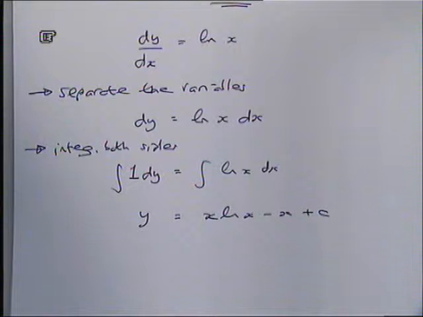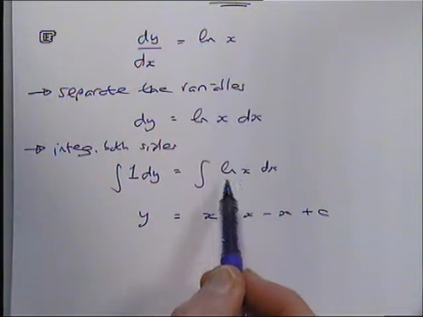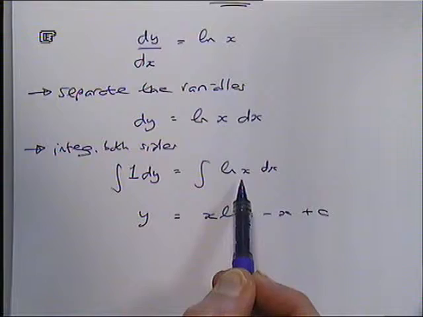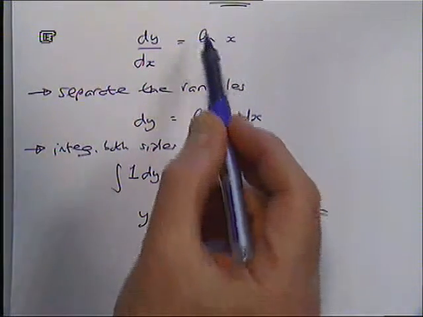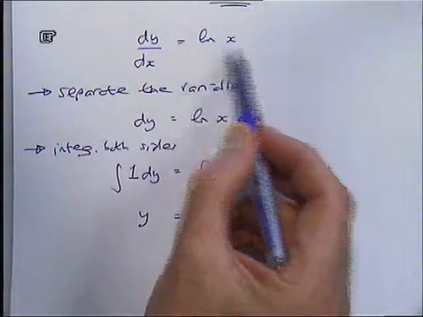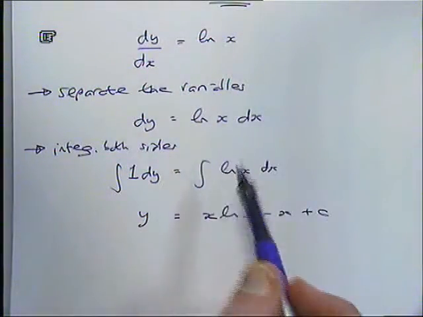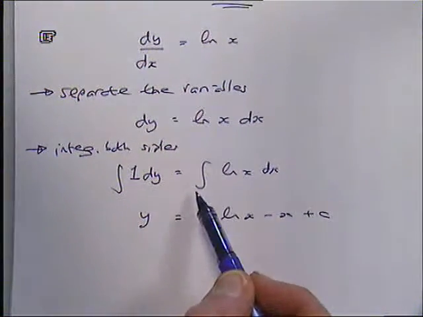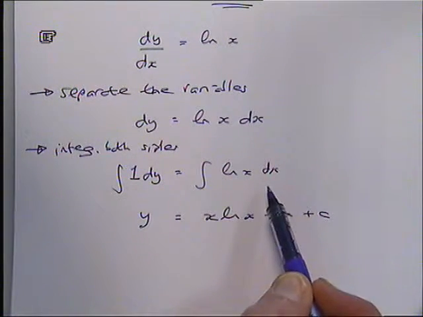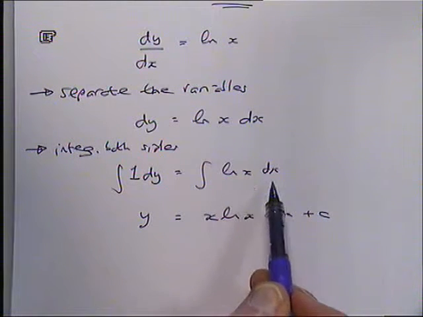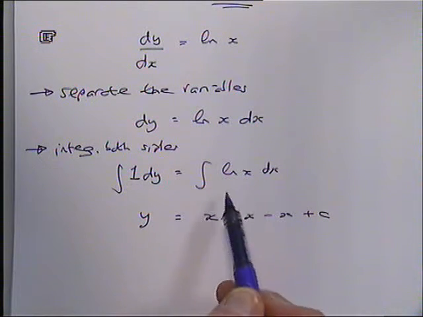Why can you mess around with dy over dx? Why can't you just integrate it? Well, you can't integrate something like this usually unless you've got a d something there, which is the same as what's in here. Because if you didn't have a d, if you just put an integral sign there, you don't know whether you're integrating with respect to x or whether you're integrating with respect to y. Every time you've ever come across anything you're integrating, there's always been an integral sign on the left and a d something on the right. So we're writing it still in that format. So is it just to show mathematically what you're doing? Yeah, and to show that we're integrating it with respect to x, not with respect to y. If we integrated that with respect to y, we would get something different.